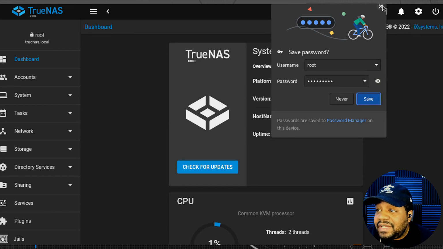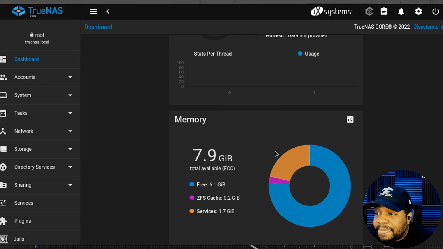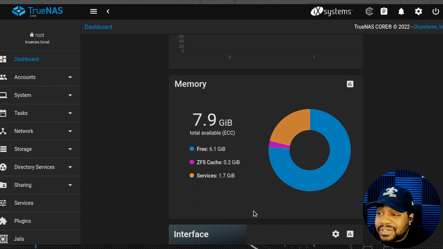Boom. So as you can see, very simple to use. It's not that difficult to use at all. Everything you need is right here on the left hand side under the menu. So it starts off with a dashboard. Right now it looks a little weird. It'll look a little better if I had the screen a little bit bigger. It'll bring up some of these things on the dashboard and make them look a little better.